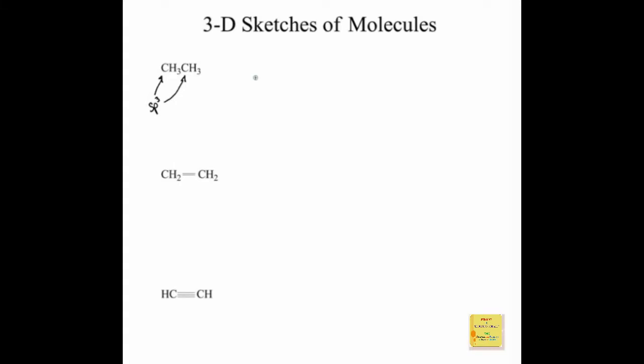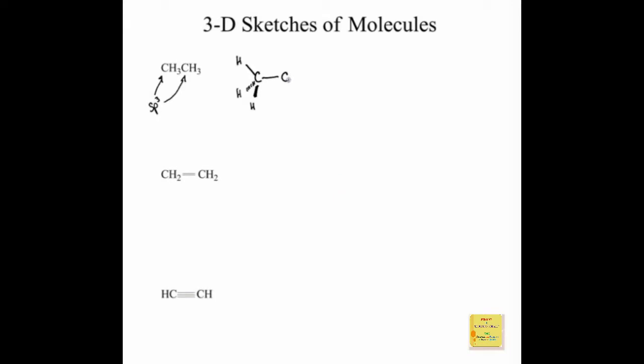So if we wanted to draw a sketch, we would start with either one of the carbons. Let's do the carbon on the left and draw it tetrahedrally. If we draw it tetrahedrally so that we have about a 109.5 bond angle, we have it attached to a carbon and a hydrogen. And where are the other two bonds? Well, to be tetrahedral, we're pointing off in this direction. One is a wedge, one is a dash. And that's what a tetrahedral carbon is going to look like.